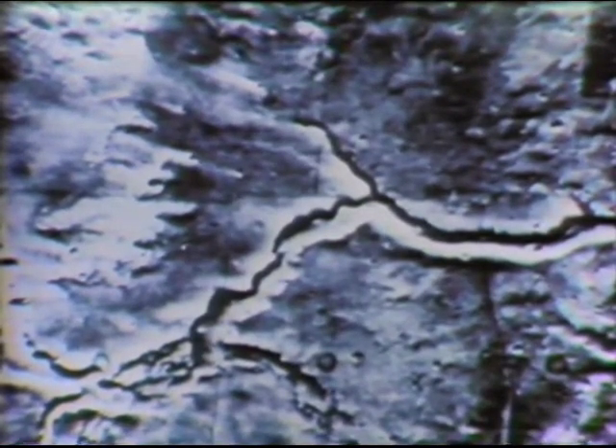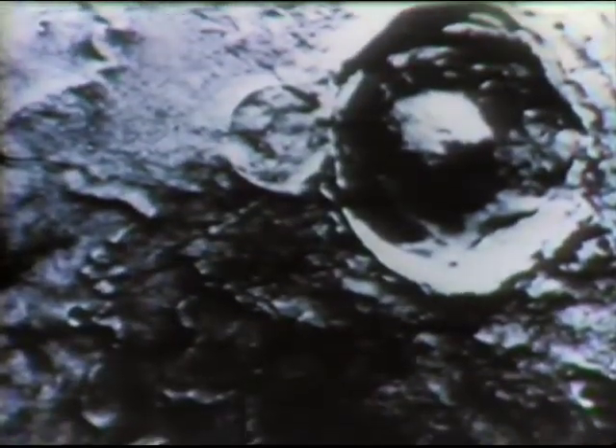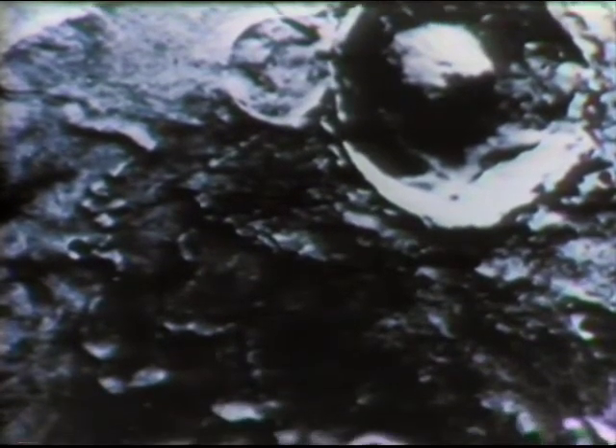This raises the question of whether Mars is dynamic and active — is it similar to Earth in that its volcanoes erupt lava on the surface? The evidence clearly shows that Martian volcanoes have erupted in the past, and from this mission we know that at least one quake has taken place recently on Mars. So Mars is alive, and we now have a general idea of the thickness of its crust.